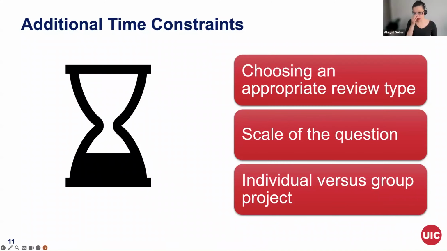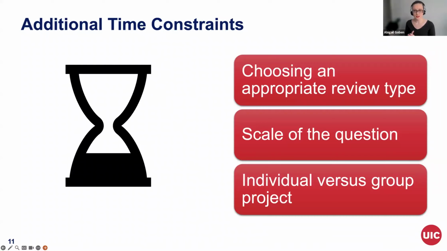And then when you're thinking about the classroom, it can also benefit to think about, is this an individual project where you want students to individually practice a certain task? That's going to be one amount of time. Versus, is this a group project? Systematic reviews and evidence synthesis for us, most of the time, is a group project in most situations. There is benefit to having individual assignments, right? Maybe everybody does their own search build and then we compare and contrast. But what are those within the time constraints and within your goals? What is it that you're thinking about?